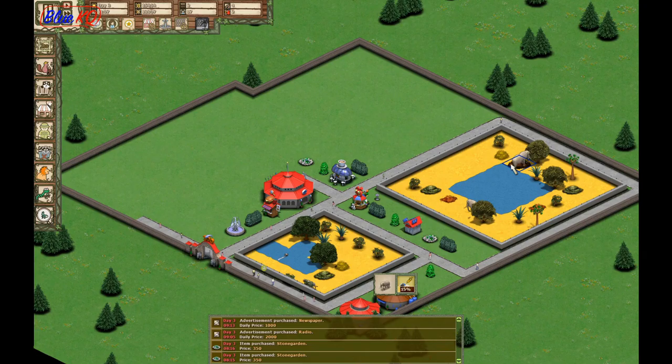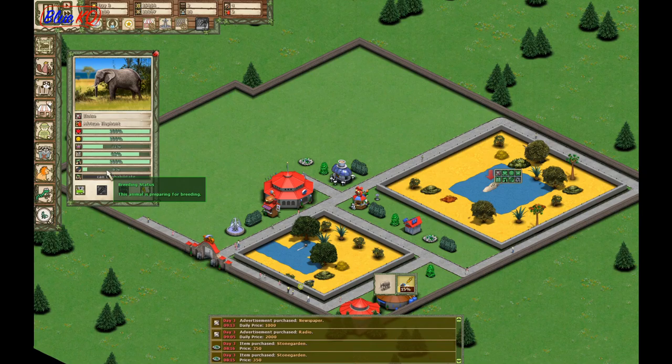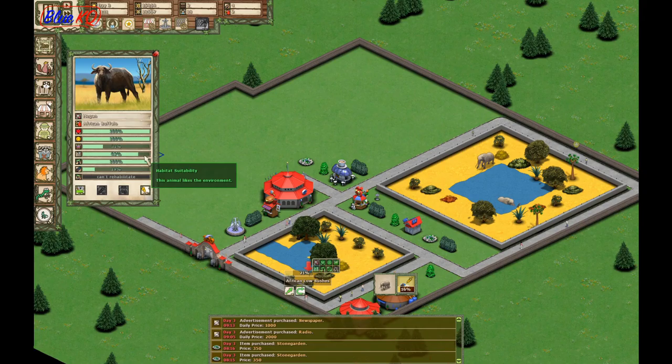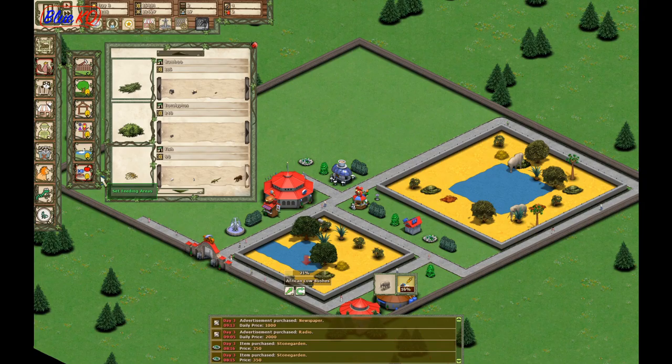Click on the animal. Age, bed, happy. Age, bed, and happy. Age, fed. Okay. Fed, happy. I need more. Let's throw some more food in there. Food.